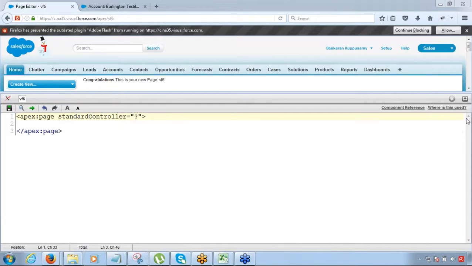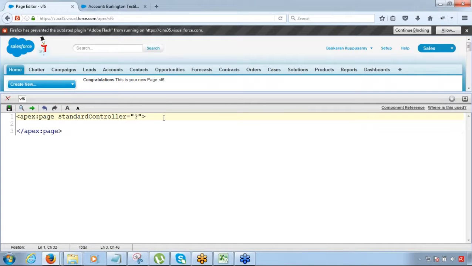I still see some people typing contacts. What is the logic for contacts here? It's the object name. Please go back and check the object name. Object name is contact, not contacts.